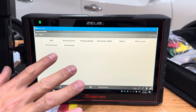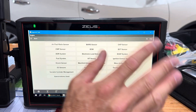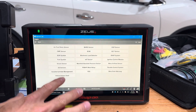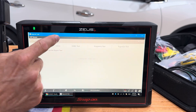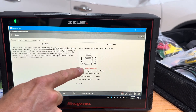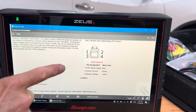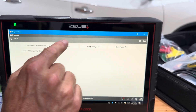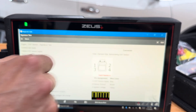Let's say you're working on this car and you need to look at a crank sensor. You don't know what the signal is supposed to look like, you don't know the voltages, and you're not comfortable with the scope or the time bases. No problem — click on it and go to Component Information. It's going to give you the pin out, show what each pin does, and give you the location. Then go over to Signature Test — this is the really useful one, whether the engine is running or cranking.